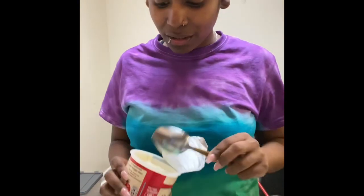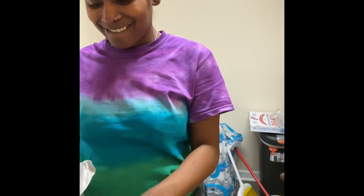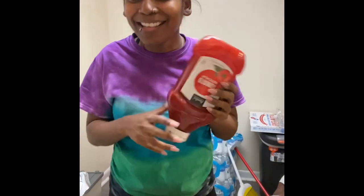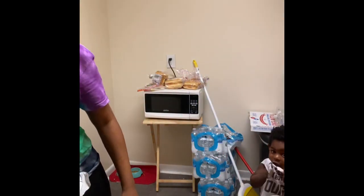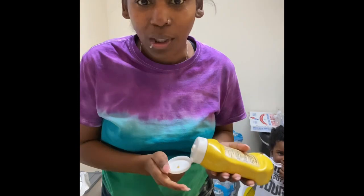Okay, guys. So I'm about to put the icing on the cupcakes. I gotta put them in different bowls because I'm doing two different flavors. I'm doing ketchup and I'm doing mustard. Hope they like it. So it won't smell like ketchup and mustard.